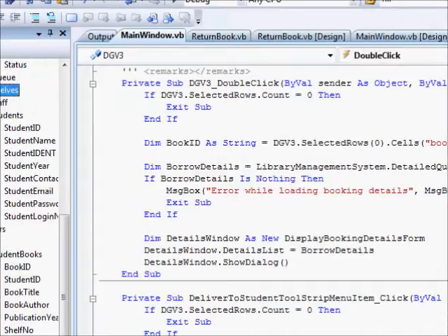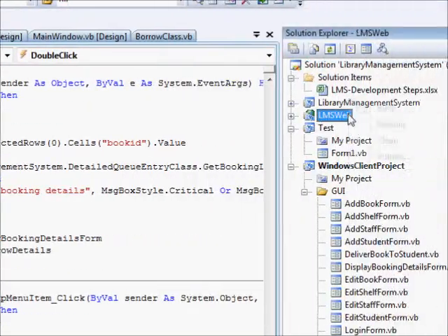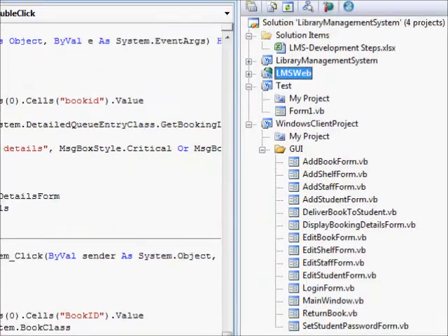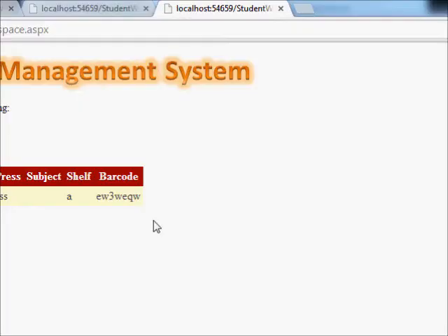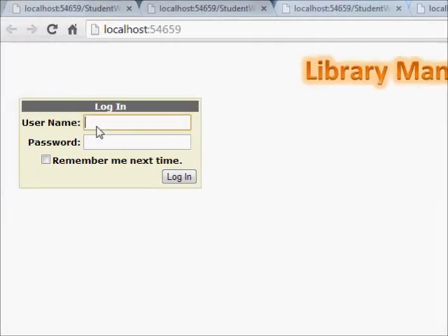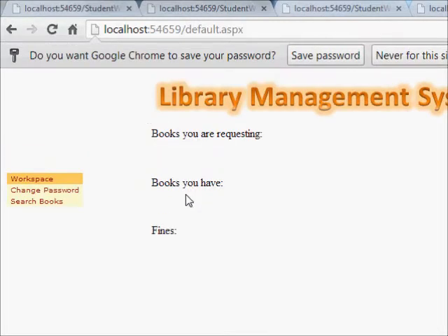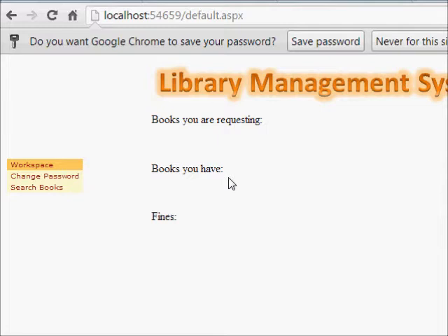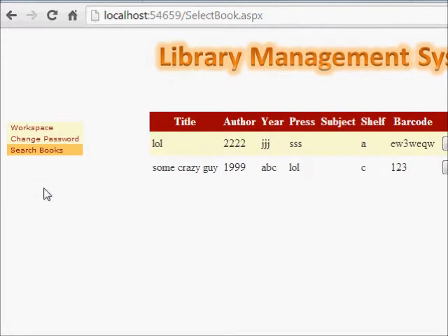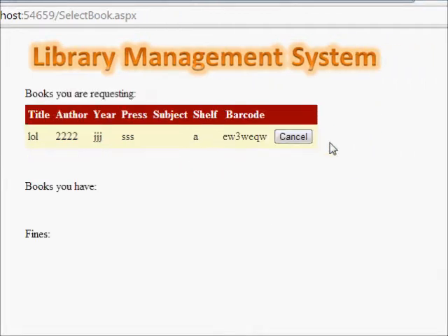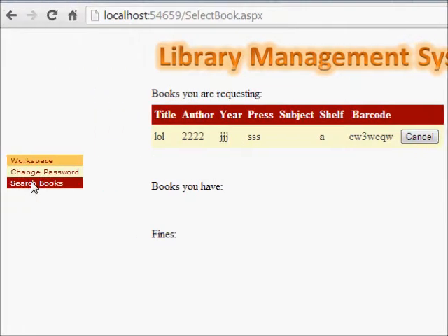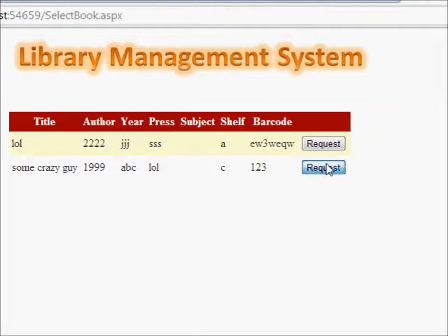I want to show you that when we return the books, now if we go to the web interface and we enter Todd again, I'm going to say Todd 1 2 3. You can see that there are no books registered for Todd. So now I will request the first one, and request the second one.